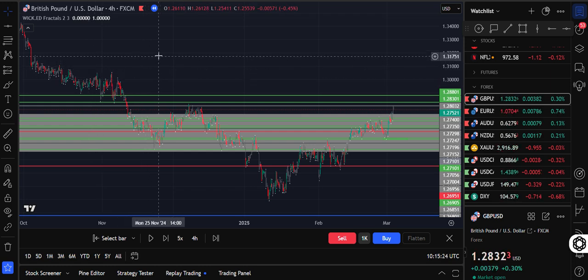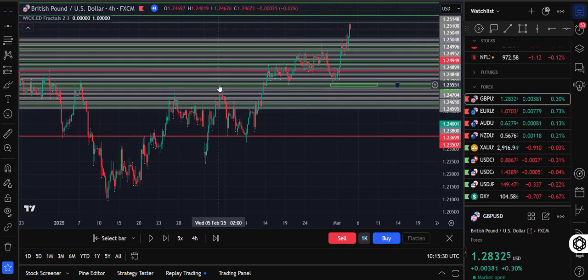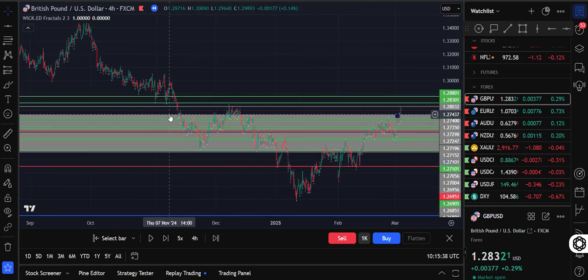But that seems so far away when we were down here on the 11th of Feb, or down here when we've broken this structure and used it as support 28th of Feb, but now, you know, we're all the way up here. So this is what we've got to look at next. It's always just adding bits on that, right, we're going to use this as support now, right, cool, that's our confirmation along with the DXY being bearish.